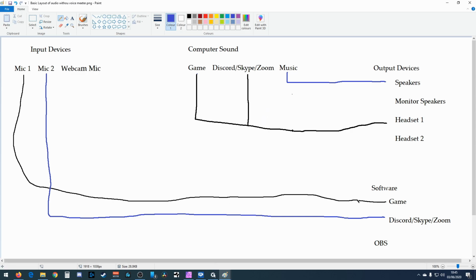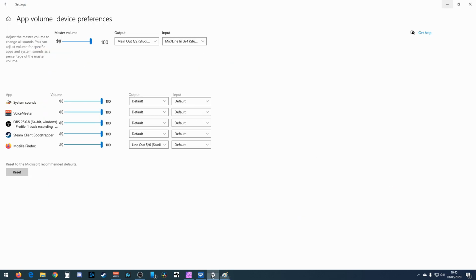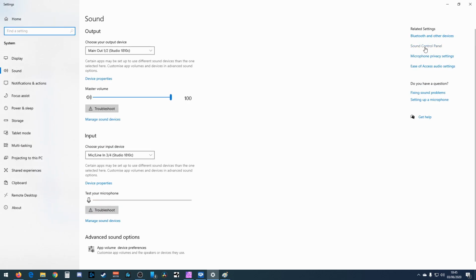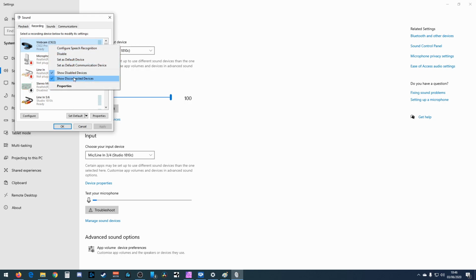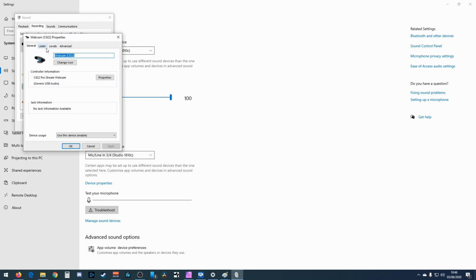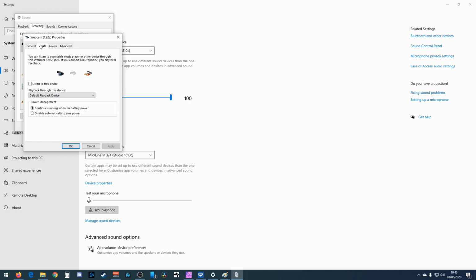Now within Windows, you can actually pass one of these devices through to one of these. And we do that in the sound control panel. Pick one of your recording devices. Let's pick the webcam here. Go into your properties, listen, listen to this device.